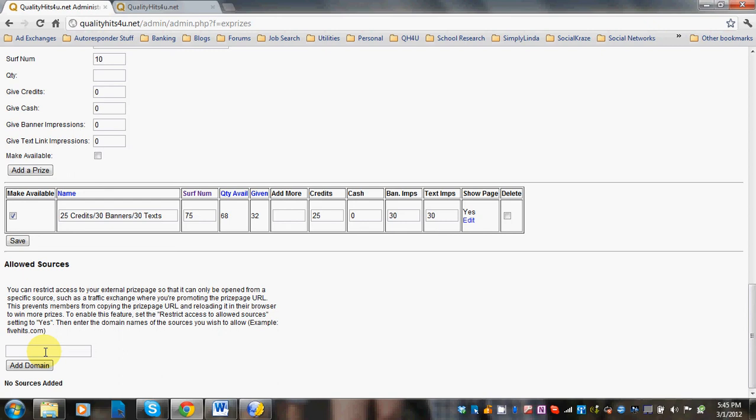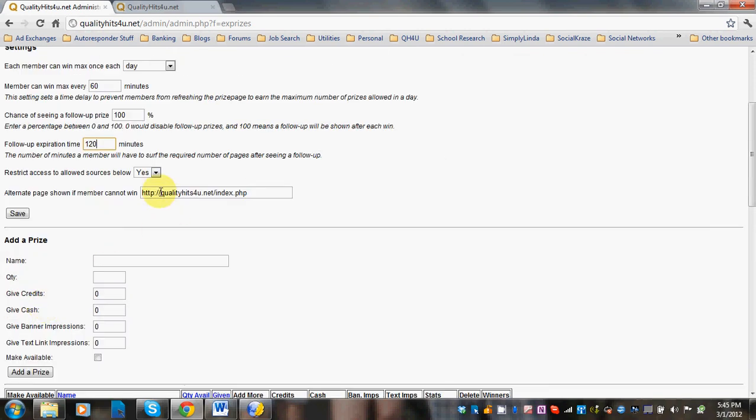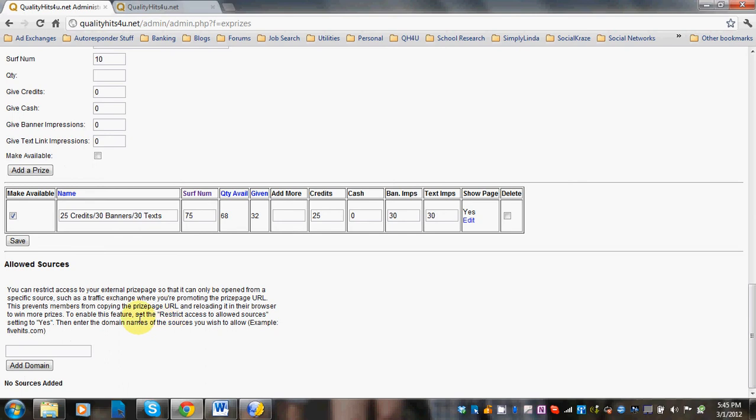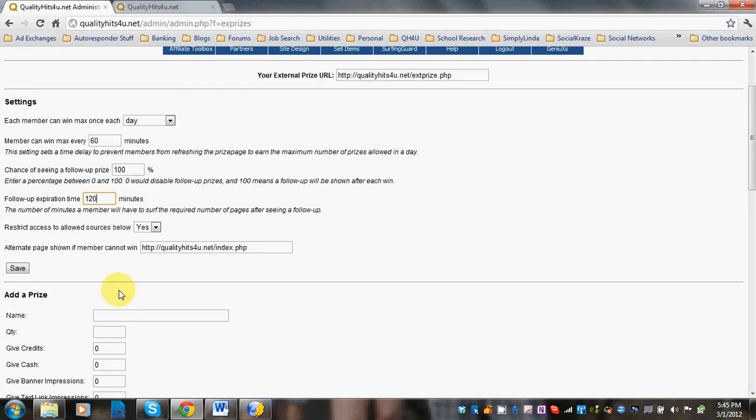These are the domains that you are going to have this page running at. And if you put those in there and you select that button up at the top right here to yes, that means that the member is not going to be able to put this page into another browser and claim it again. They're only going to be able to claim it if they're surfing at these places. So really great feature there.